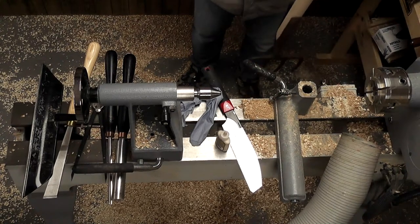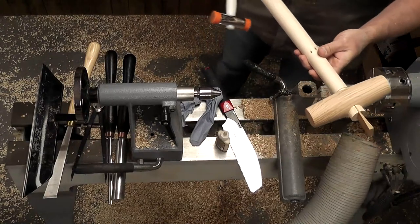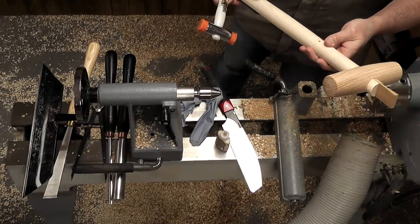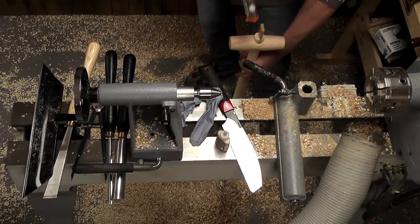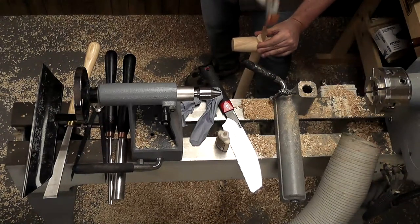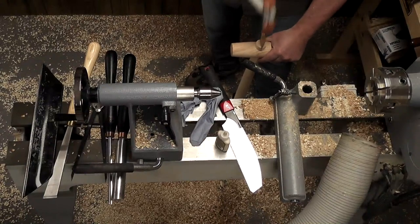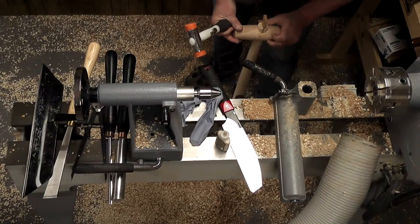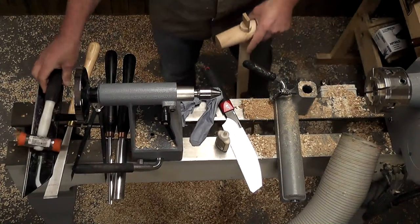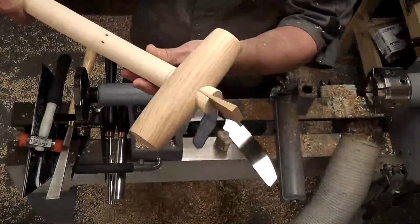So look what we're doing. There we are, so you can see that wedge going in. I just need to create a little bit more to that. As soon as you hear it start to not want to move anymore, then you know that you're about there. Okay, so you can see how far that one's gone in.